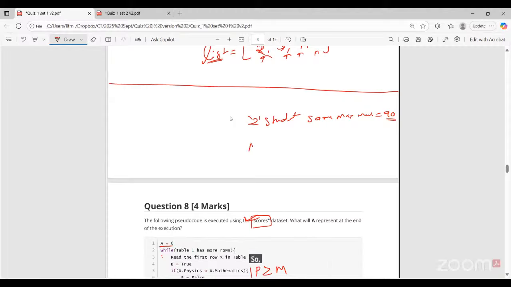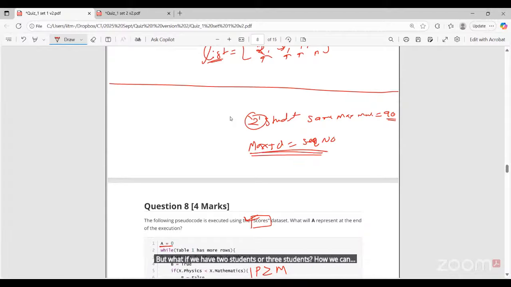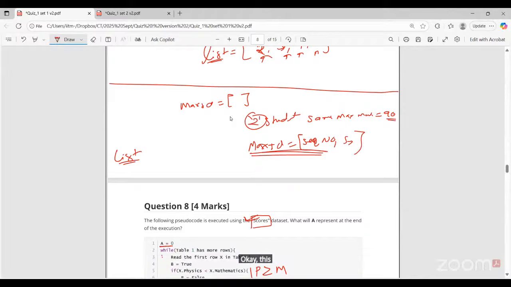Up till now, we used to create a max ID and store the sequence number of that particular student. But what if we have two or three students? How can we store those sequence numbers? We don't have anything to store them. That's why we introduced the concept of a list. We initialize the max ID as a list, represented by a square bracket, and store the sequence numbers in that list. This is the purpose of a list, and we'll discuss it in detail from week 5 onwards. I hope this is clear: why we need to use a list if we have this type of requirement.